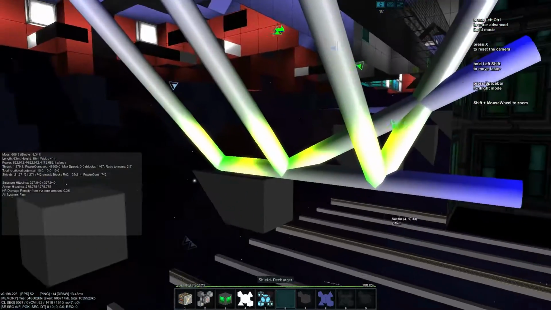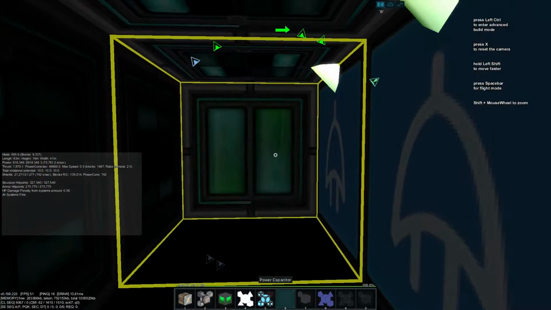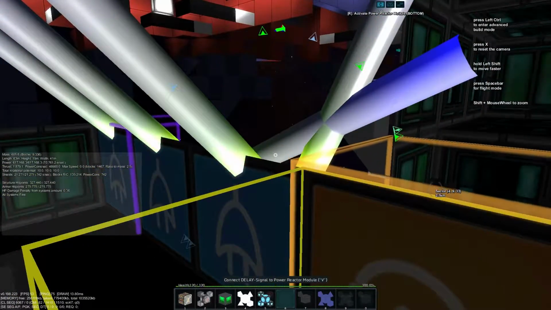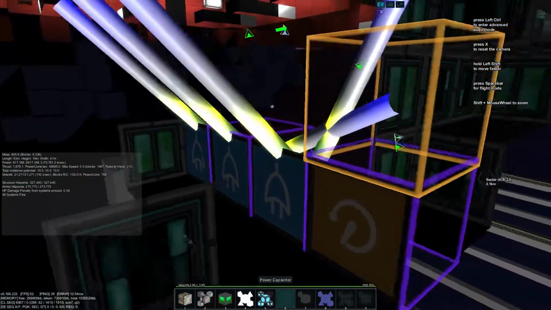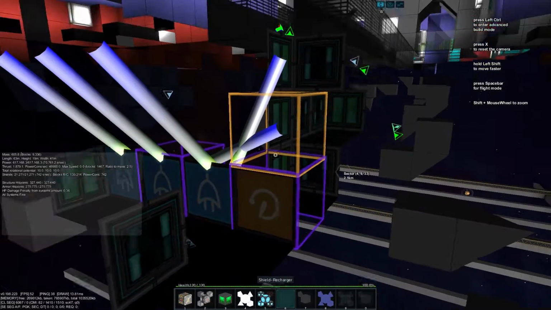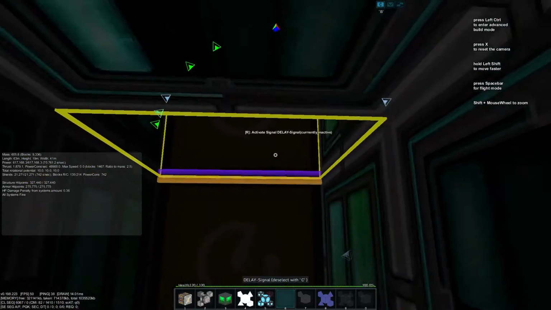These are just power reactor modules. We'll just take out a bunch of these. Can't remember. This feeds into what? That goes into that one. This one goes into that middle one, and then the top one goes into that one. Okay. And they go into each other too, right? That one goes into that one. That one goes into that one.